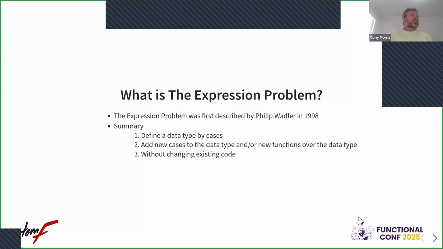So why is it called the expression problem? Where did it come from? Phil Wadler, quite some time ago, defined the expression problem. To summarize it, it's to define a data type by cases. For example, we might have a data type that is an integer or a string, and those two are the two cases. And we might want to add new cases to that data type and/or new functions over that data type, without changing existing code, like in the original memo.